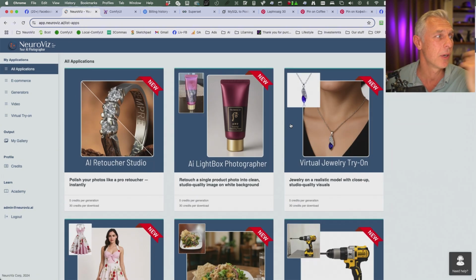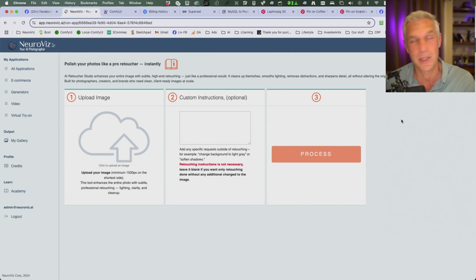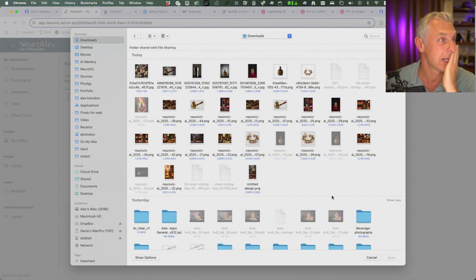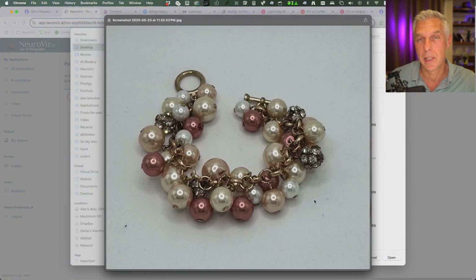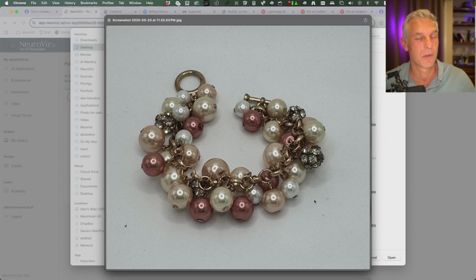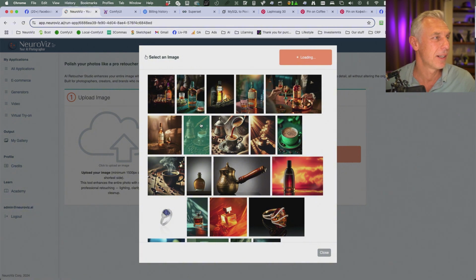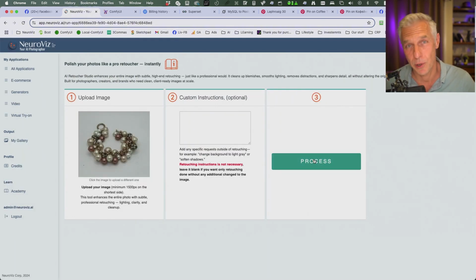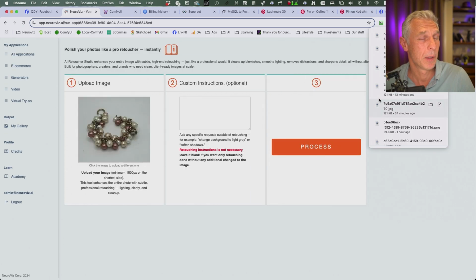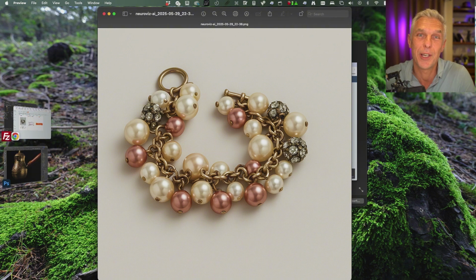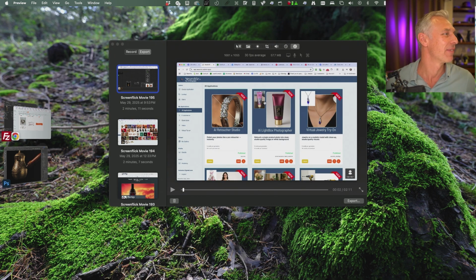It's coming to everywhere. It definitely will change the way commercial photography works because of all this, but not only. We have those tools. I don't know, did you guys check or not? AI Retoucher Studio, it's just super crazy. If you have some really bad quality photo, it will retouch it for you. So I have this iPhone shot of the bracelet with those fake pearls. It's super bad quality. So if I put it here on this retoucher and just hit process, let's download and check. Look at this. This is what I call high-end retouching. In one click. So check it out, but like I said, there will be another video on how to use it properly, because the other stuff is amazing.